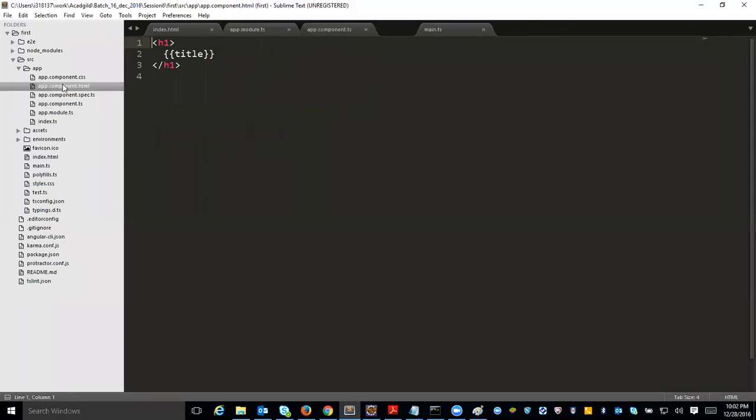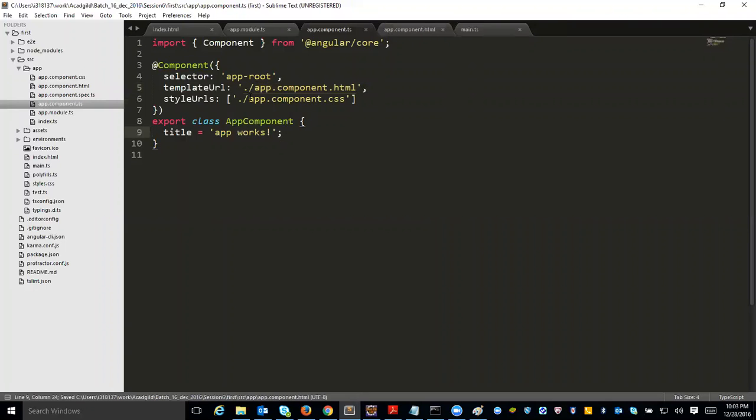What is inside this? It is having one h1 tag. Okay, let me remove this, let me comment this, and I just write hello app component is working. Okay, so this is your HTML file. I removed this line number 2 for a reason, because you will not understand this for now. That is why I've just written some static content. Okay, all right, and it will apply these styles on that.